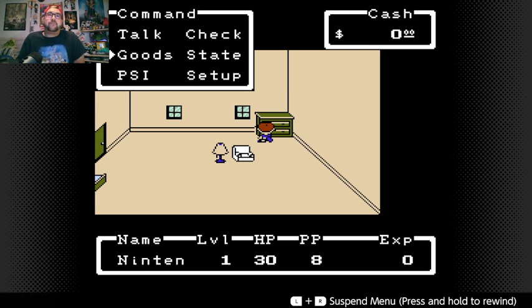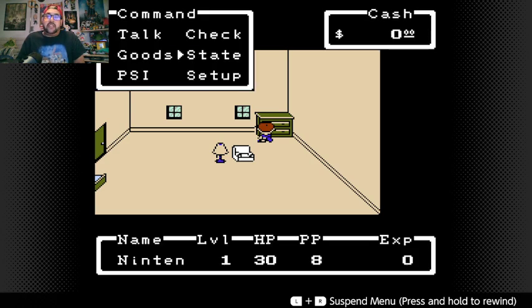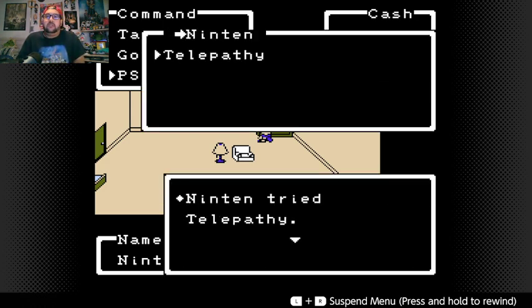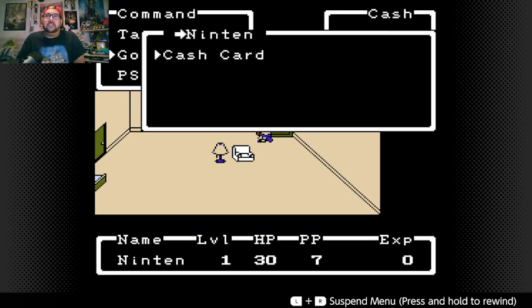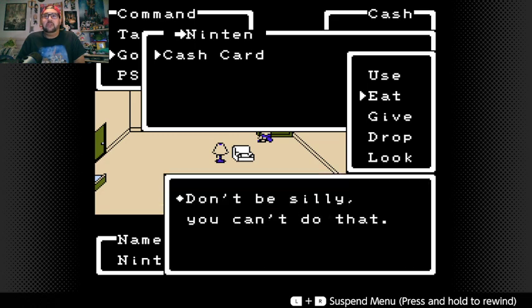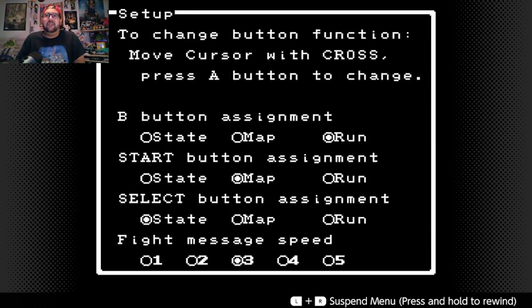But anyway, so you got your commands at the top left here. Check this, no problem. That's where this game is going to be a bit dated, because you don't know what you can always interact with, unfortunately. It's not like in Earthbound. Nothing happened. So we already have second power saves. Goods. We have a cash card. Eat. Don't be silly. You can't do that. I like that setup. Oh, nice.